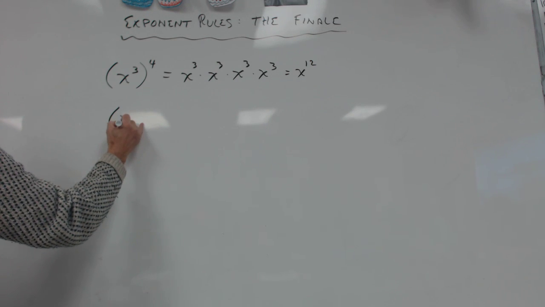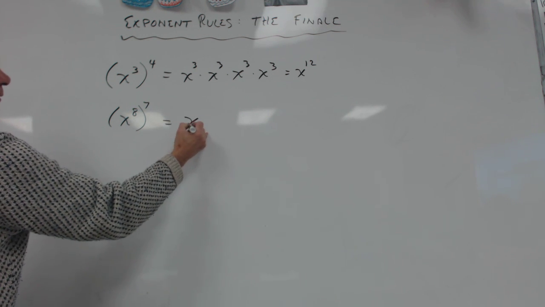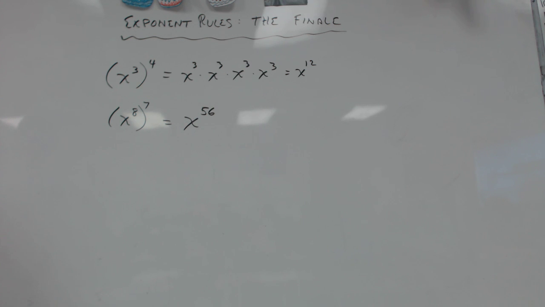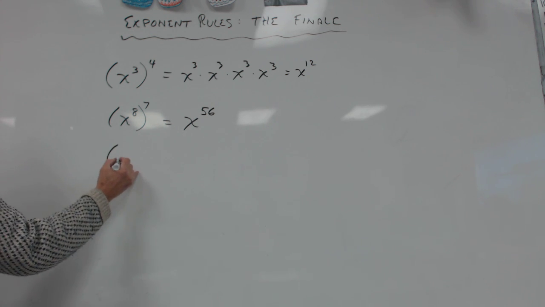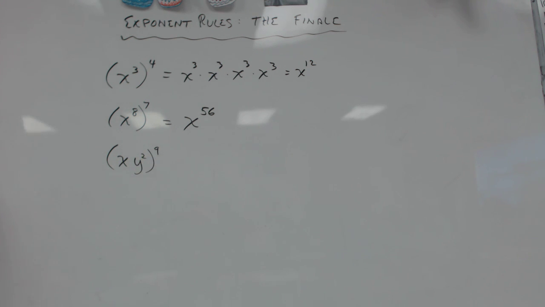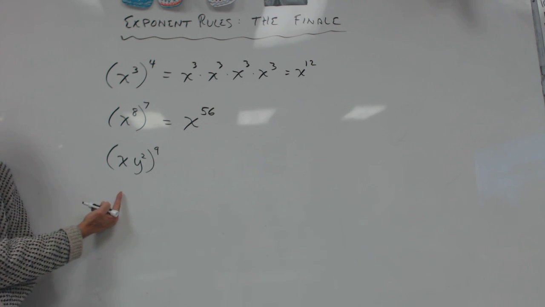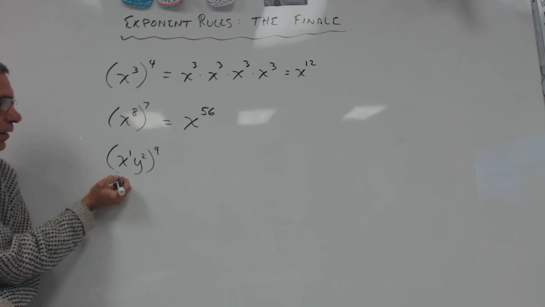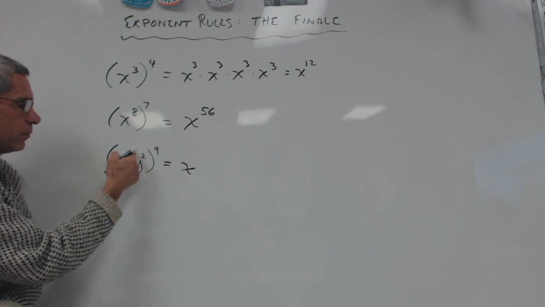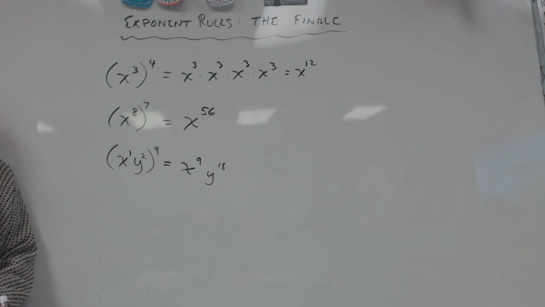That's the shortcut. So it becomes really fast and really easy. All right, so what's this? X to the 8th raised to the 7th power. X to the 56. Right, so easy. So what about this? What if we have two things? What if we have x, y squared raised to the 9th power? It'd be x to the 9th times x and then y to the 18. Notice when I don't write an exponent, it means there is one, right? What is that one? It's a 1, right? So it's going to be x to the 1, 9 times 1, which is 9. And then y to the 18th, 9 times 2. Everybody get that?